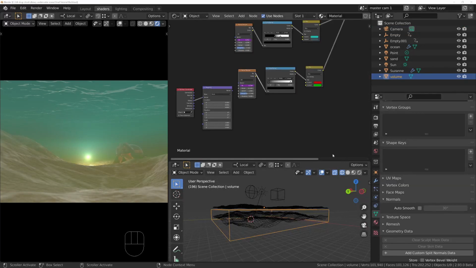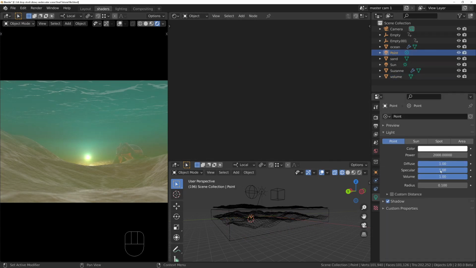And to give it that final bit of pop, what I'm going to do is select the point light and just increase the specular contribution so we get more of an effect on the sand. So let's turn that up to maybe 2. In fact, let's go with something higher, something like 5. So now you can see we've got a really strong effect on that sand, which looks pretty nice. And also I'm going to increase the volumetric contribution as well. So maybe 1.5 for that. Maybe 2. I don't have to go too crazy. I think 1.5 looks pretty good.